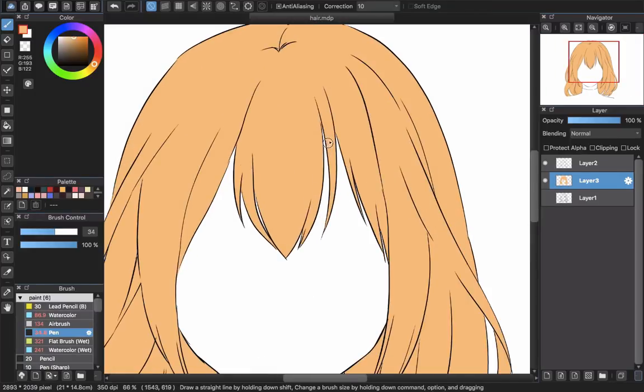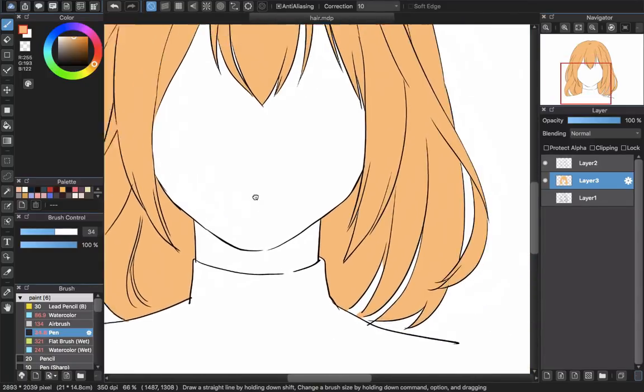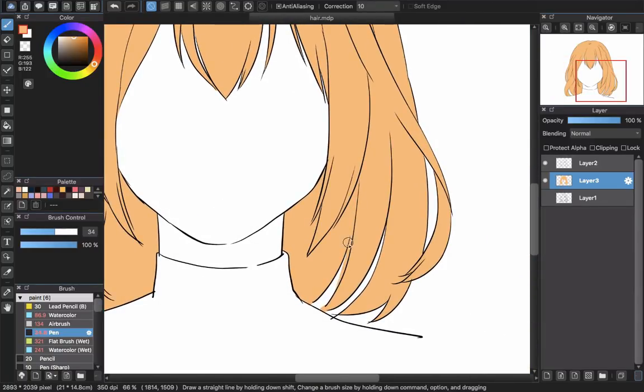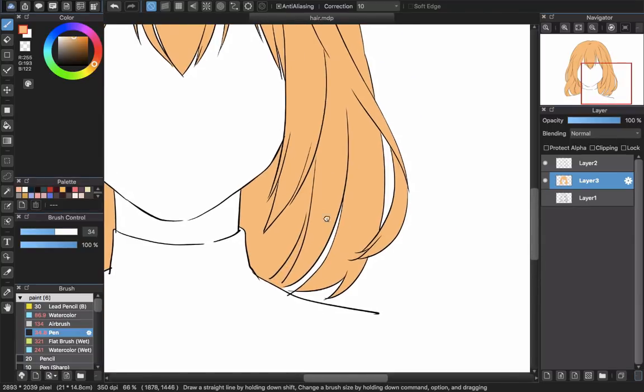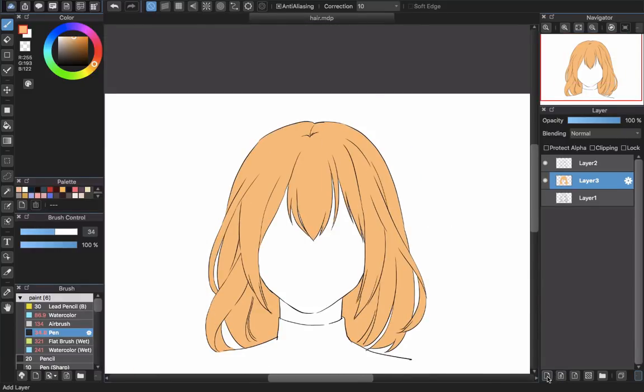So after you fill all the places here for the base color, remember to use your pen tool to check, and if there's some blank space, use your pen tool to fill all of them. Okay, you're done with the base color right now, and now I will create a new layer. That's layer 4 here.